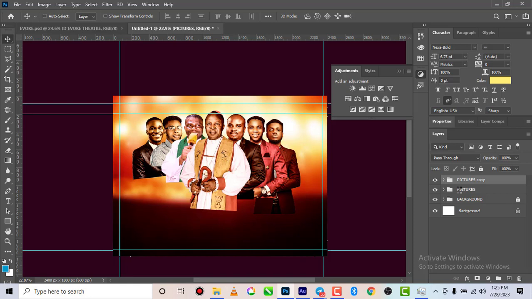So while we are trying to duplicate this thing, I want to just cut out the picture. And while we are duplicating this picture, in case we don't like the way the other ones are, we can equally go back to the old ones and use it. So let's just wait for it to load. Alright, you can come here and make sure that the eye is not showing. Then like this now, just press Ctrl E to merge all of them.